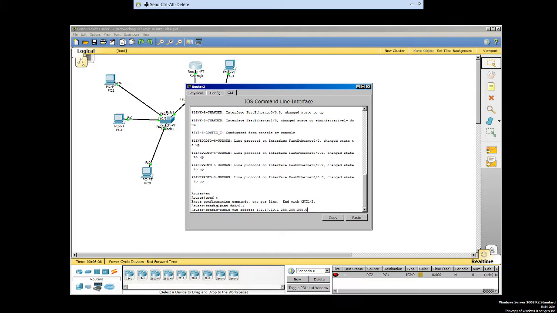So this is the end for the first interface. Next we have to change the interface, so int fa0/0.2.